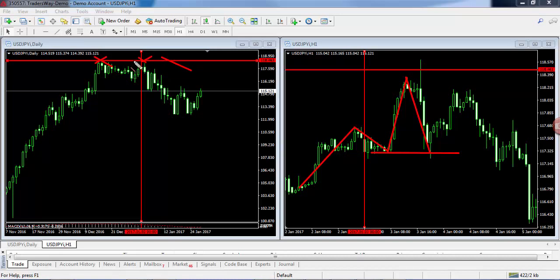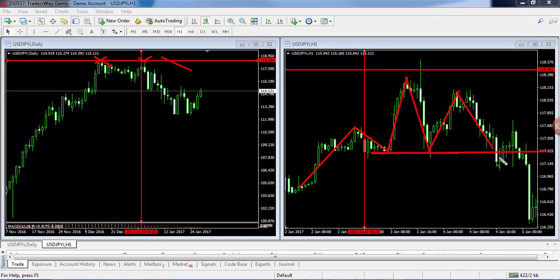So once price hits that level of resistance, we're expecting the market to retrace or pull back or get rejected at this level. So on your smaller time frame, you're looking for confirmation. Another way to do this is to say, okay, boom, price came down to that level of support. Then I'm expecting a pullback. We don't know where that pullback is going to be, but we're expecting one. But I am only going to take that trade if price breaks this neckline here.